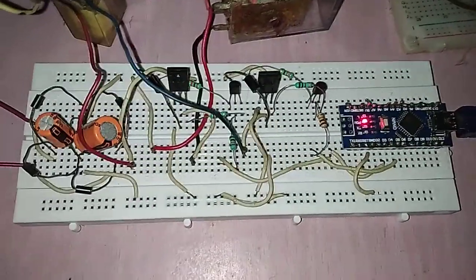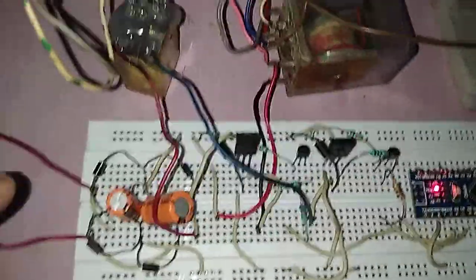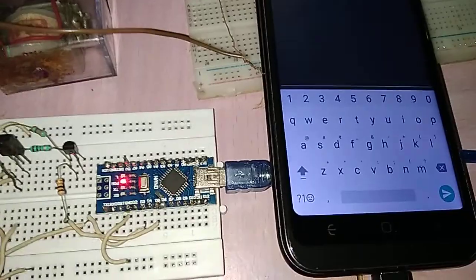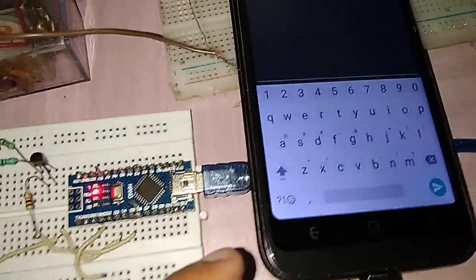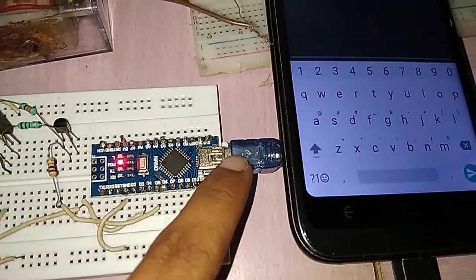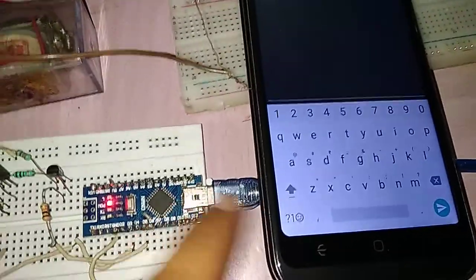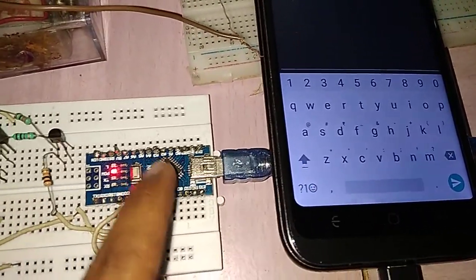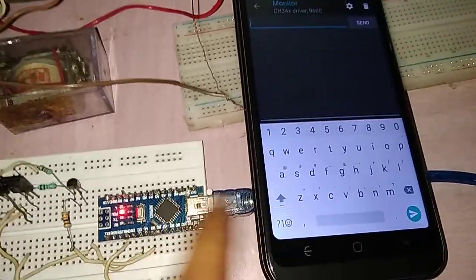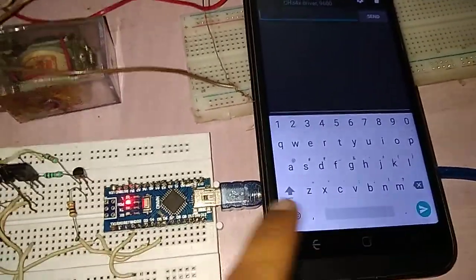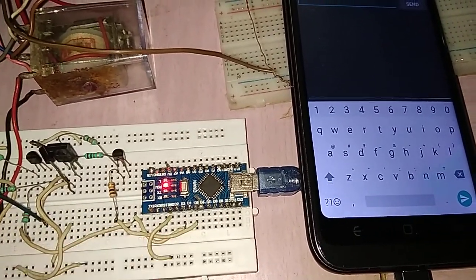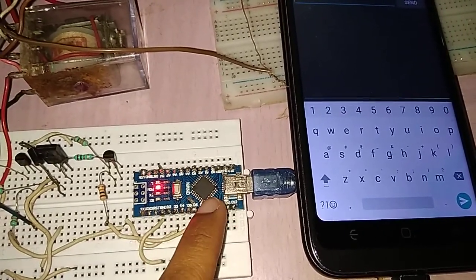So this is the configuration of the control circuitry, and this microcontroller is being powered by this Android mobile. This phone is powering up the microcontroller via this USB cable, and serial communication is also being carried out between this mobile phone and this microcontroller. By serial communication only, I'm passing the values to the microcontroller, and accordingly the process happens. So basically I have implemented a logic behind it.